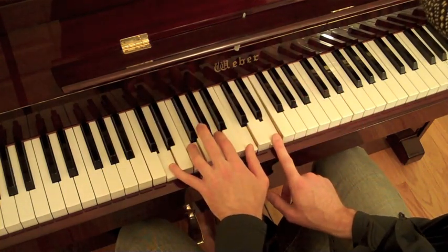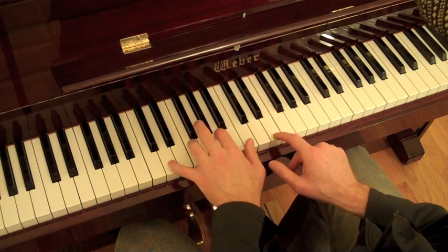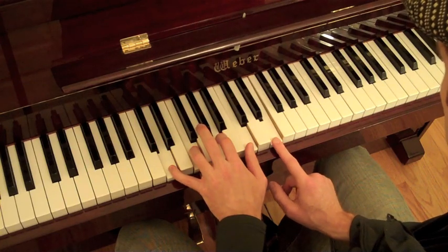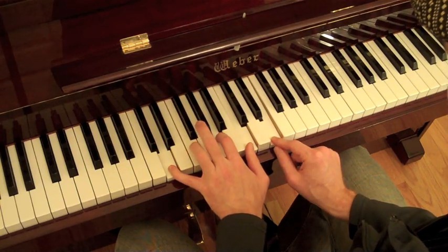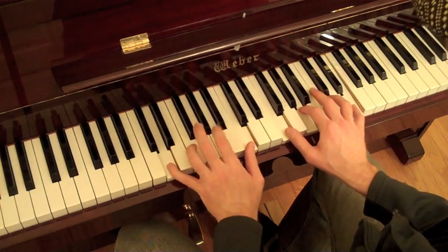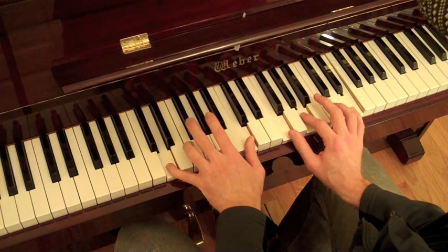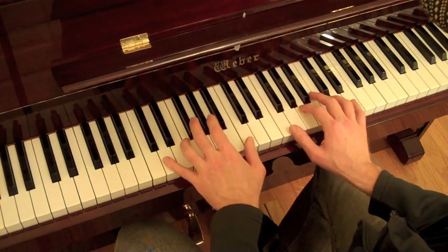Here is a normal D minor 9 with all thirds. The only thing is this is a little clunky. Okay, so what we're going to do is move this and this up, and this too actually. So we're essentially opening up the voicing. Sometimes people call these open voicings. So here's my D minor 7.